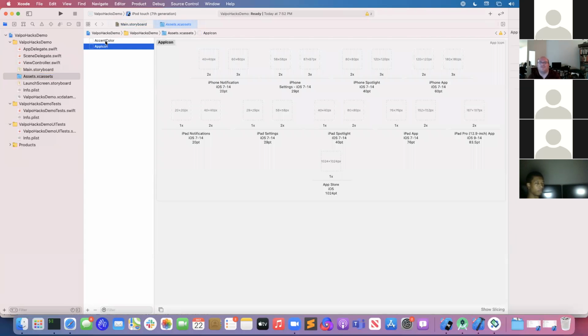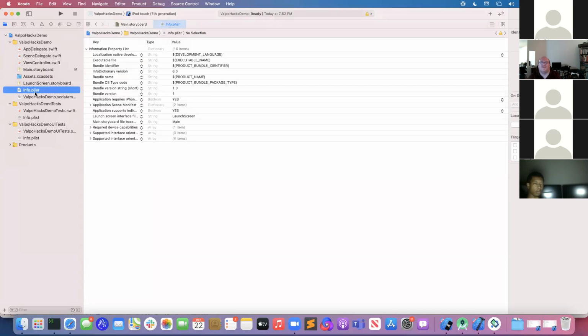This is for your app icon, different colors. This would be your interface items. It could be pictures, it could be 3D rendering models, it could be sprites for Apple's SpriteKit, which is a way to build game sprites and other information. You have your Info.plist. This includes a lot of metadata about the application. This is a basic way to set certain requirements. For example, here I can set my orientation, the way that the device can be handled. And then you've got test folders and UI tests, and then eventually you have products, which are the application you build.